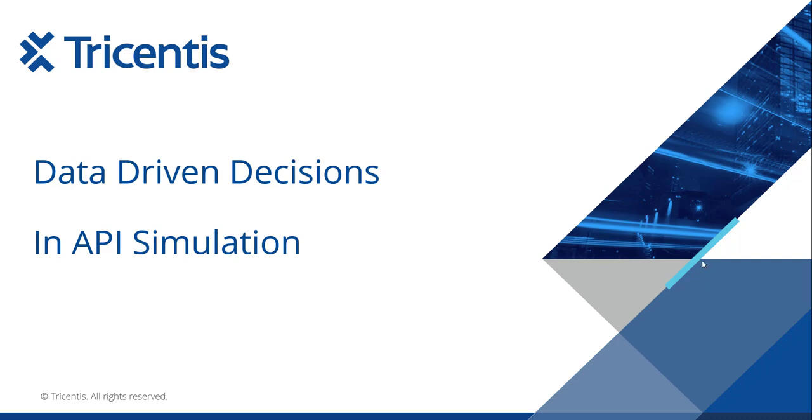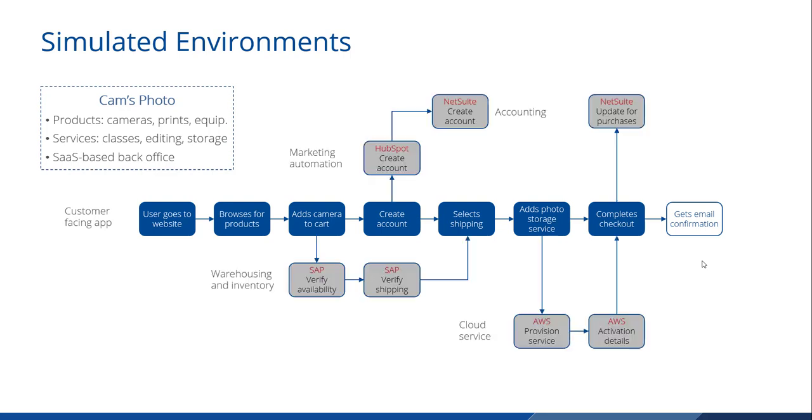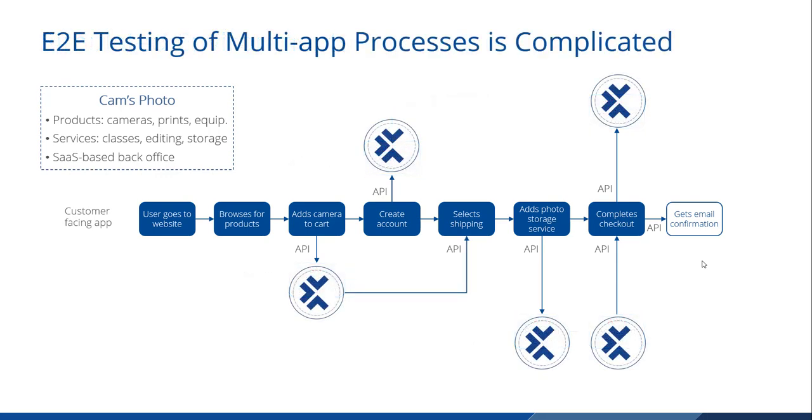For those of you who are not familiar with API simulation, in today's complex environments, it's all too prevalent that when you're trying to test an end-to-end flow, you are going to be caught off guard by the number of dependencies that exist in an environment. And while these API dependencies may be out of scope for the end-to-end testing on that blue series in the middle, you need them in order to have complete test environments. And so service virtualization is a stand-in for services that are unavailable, unstable, or lack proper test data.